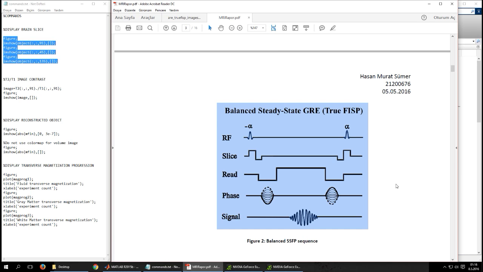There are two critical properties to notice here. First, the RF pulse changes sign in every repetition of the sequence, so we have alternating RF pulses. Second, the total area under each gradient is zero, so by the time the next RF pulse is applied, the gradient effects will cancel out. A common practice is to apply alpha over 2 flip angle RF pulse before starting the first sequence.